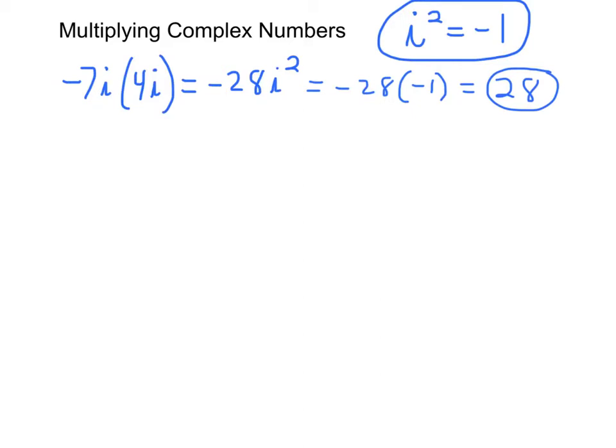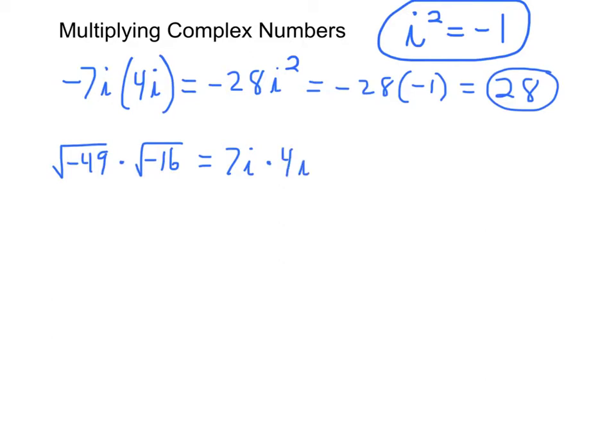All right, let's take another example. Let's say we had the square root of negative 49 times the square root of negative 16. Now you're going to want to write these in terms of i first. These are both imaginary numbers. This first one could be changed into 7i because the square root of 49 is 7. And since there's a negative number underneath the square root, that makes it an imaginary number, so 7i. And similarly, the second imaginary number can be turned into a 4i.